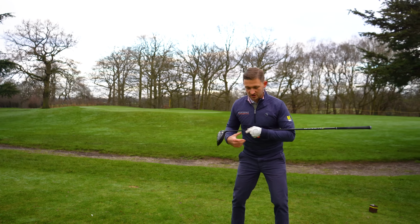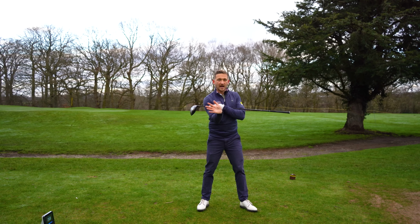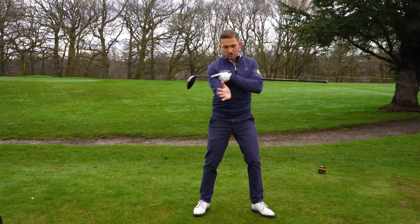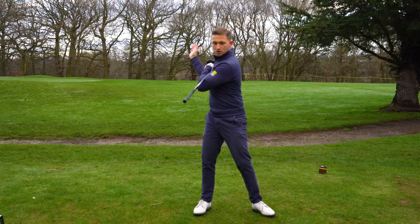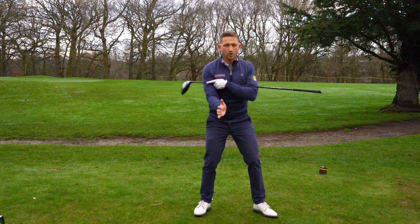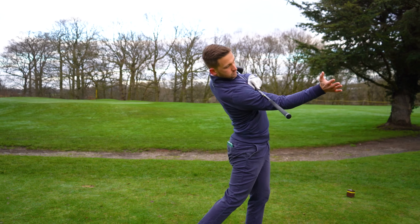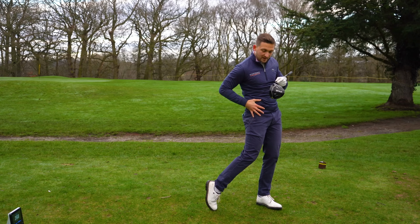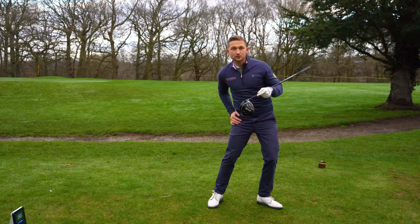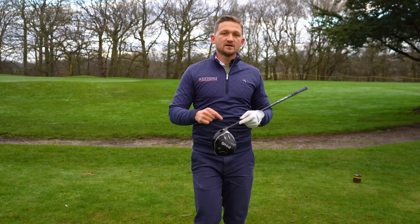Now think about this logically. If there was a wall here and I said to you, hit the wall as hard as you can with the palm of your hand, it would hurt, but let's forget that for a second, and you just use your upper body. Okay, you would create some power, but if I said to you, go on, put everything into it, you would go like this, wouldn't you? You would bring this side in, you would bring your trail side of your body into this, because that's getting you through the shot. So essentially, my 5-step process I've got for you now gets you through the ball.